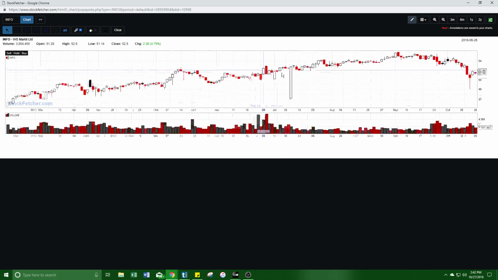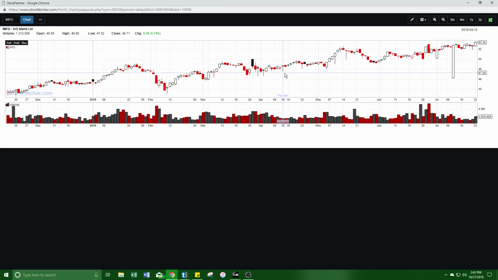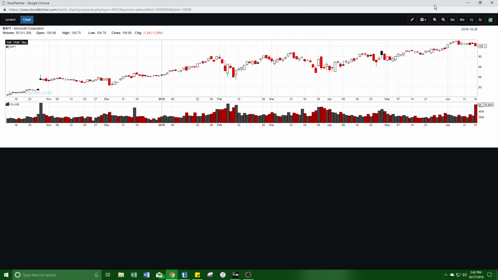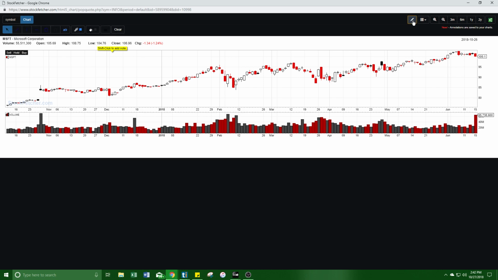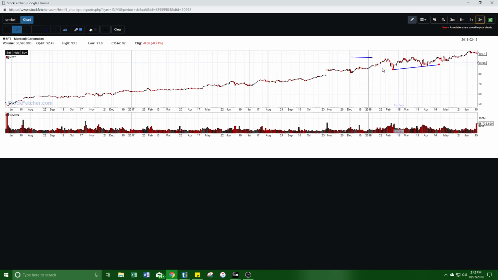And then you could draw on this if you wanted. Click the pencil. There you go. And you could draw trend lines if you wanted. You could change it to a 3-month, 6-month, year, 2 years. So just another free chart for you.